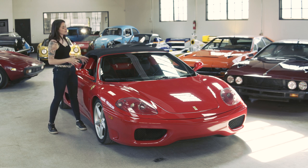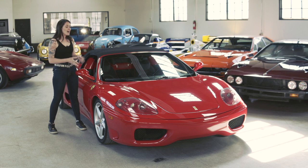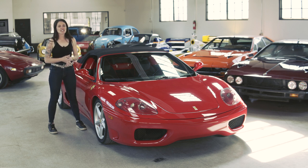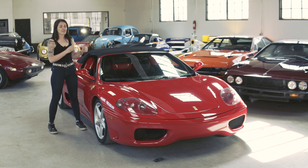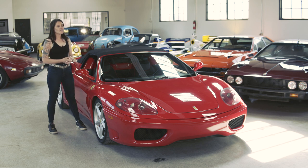They reinforced the bulkhead to cut down on the engine noise you might get more of once the top comes off. They designed this car to be a great driver even as a convertible, so you don't have that extra worry about body flex and noise that sometimes comes with convertibles.